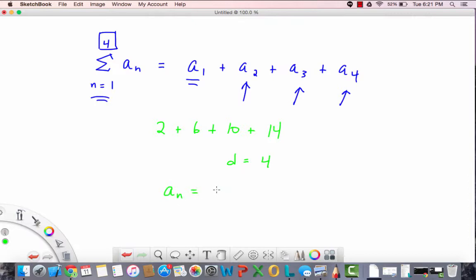The formula looked like this: a sub n equals a sub m plus d times n minus m. And in this case, let's say a sub n equals a sub, here we can use 1, 2, 3, or 4. Let's use 2 here just for some variety and just to show you that m can be any index that gives us a value. We know a sub 2, d is 4, and in parentheses we have n minus m, so that's going to be n minus 2.